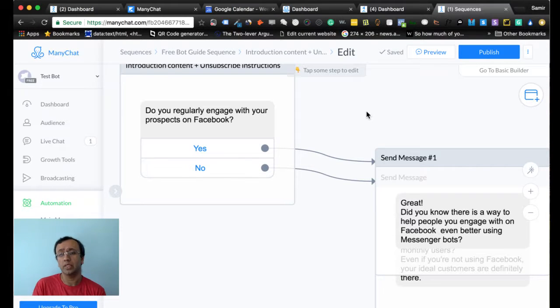I gave them some statistics about what's happening that might be useful to them. I also told them that if they're already engaging on Facebook, there are ways to even better serve the prospects they are engaging with using Messenger bots. I haven't told the details yet, right? So just keep in mind that this is more for example purposes, but you should always be educating them. Of course, ask questions and make offers, but most of the time you should be educating.